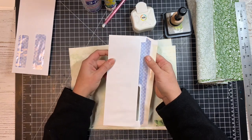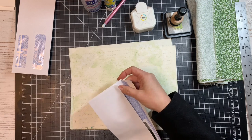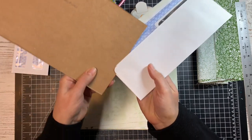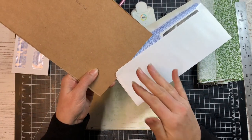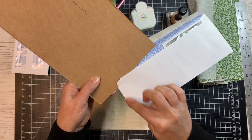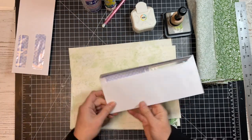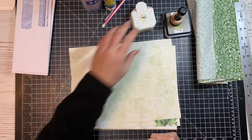So when we cut some of these envelopes down, you can maybe see, let me see if I can, I don't know if this will help. So I'm going to just try to show you on this corner, you can see how my envelope has a rounded corner here. So when we cut some of this off, sometimes you're going to see this rounded piece here. And when I cover this side, I would like to match that round there so that it looks cohesive. So a corner rounder we'll be using for that.